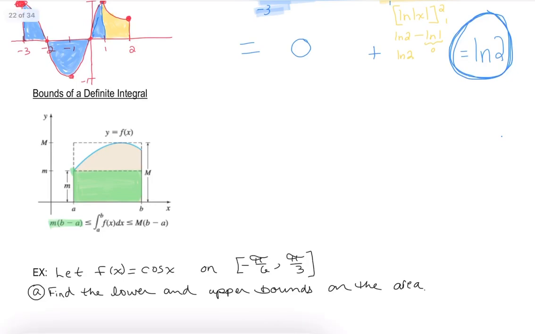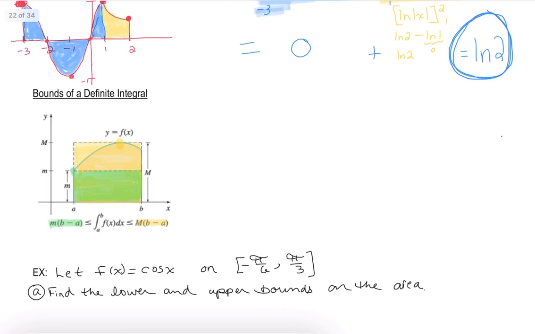And an upper bound would come from wherever the max point is in that interval. It doesn't need to be a left or right endpoint. It could be a midpoint or somewhere in that interval. And so if we find that area, this full area here, again, it has a width of b minus a, and its height comes from wherever that max value is.